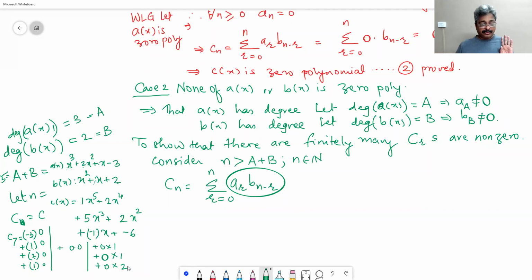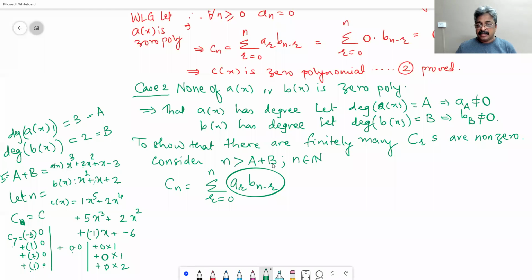I don't know whether you have understood this or not. So practically these terms become 0 because of the second 0. These terms become 0 because of the first 0. And because we have taken two jumps, if we would have considered 6, then this term would not have been there, only this and this. But if you consider this n much bigger than A plus B, then there will be many more terms with both zeros in between. That is the mechanism that we are trying to capture here.